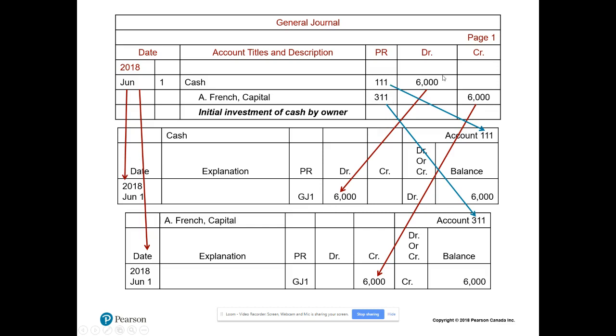So for example, I have 6,000. I go and I record it into the cash as the debit. I say it came from GJ1, and then, oh, my phone rings. So off I go. I answer the phone. I come back. I say, okay, what happened? I don't see a posting reference here. There was no posting reference. So I go and say, oh, maybe I didn't do this. I go to 6,000 and say, oh, it is there. And I said it came from GJ1. I just didn't say it was posted. So then I can say, there, I posted it to 111.